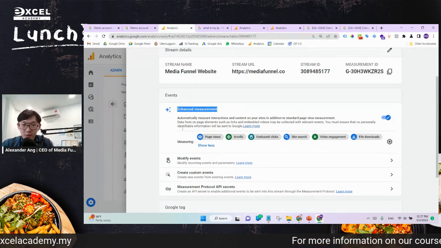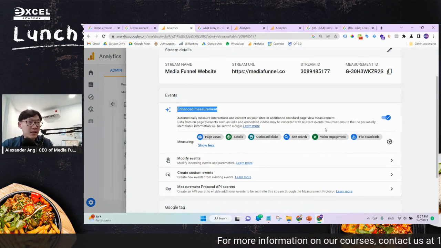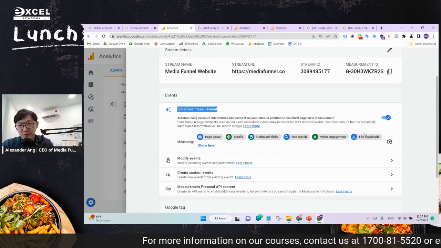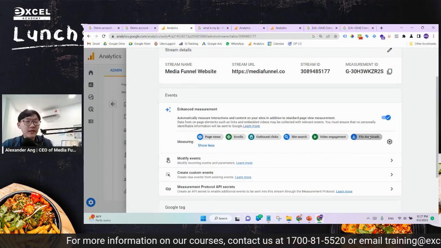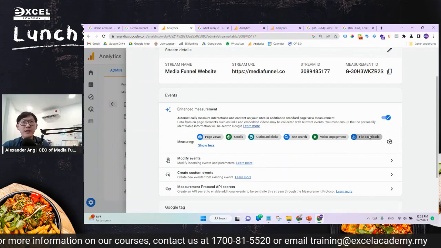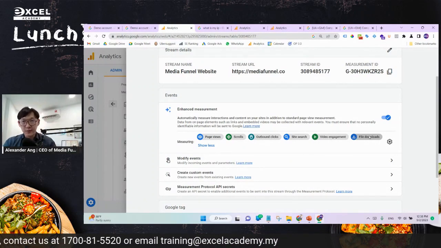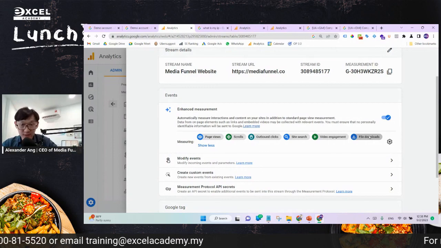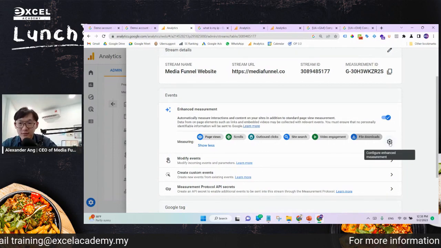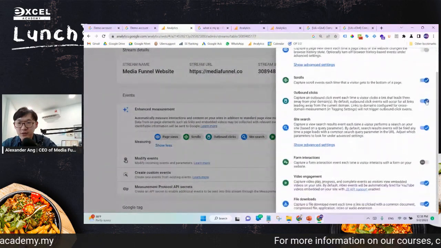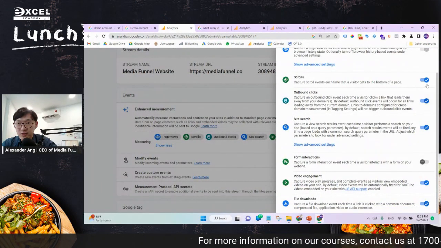Some of these tools may not be able to track accurately. For example, file downloads. How do they determine file downloads, right? So you need to make sure that your data from the back end and this one is almost the same. If not, then you can configure and turn off certain things.